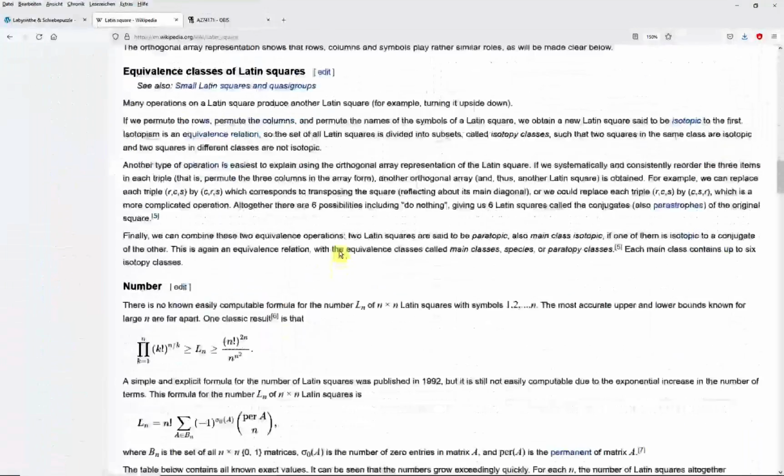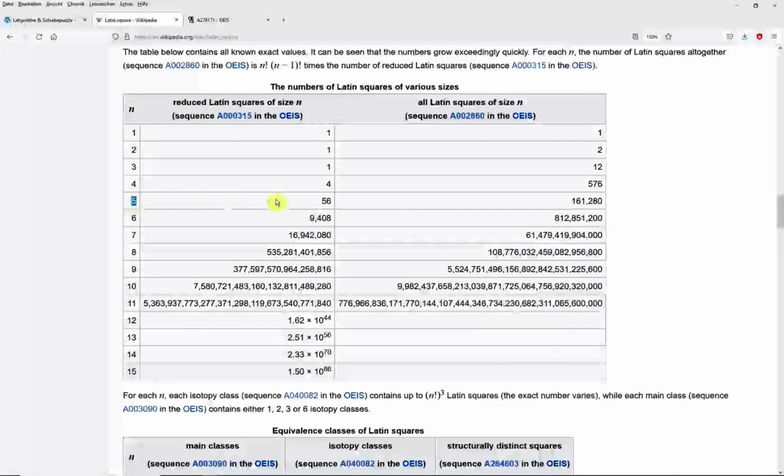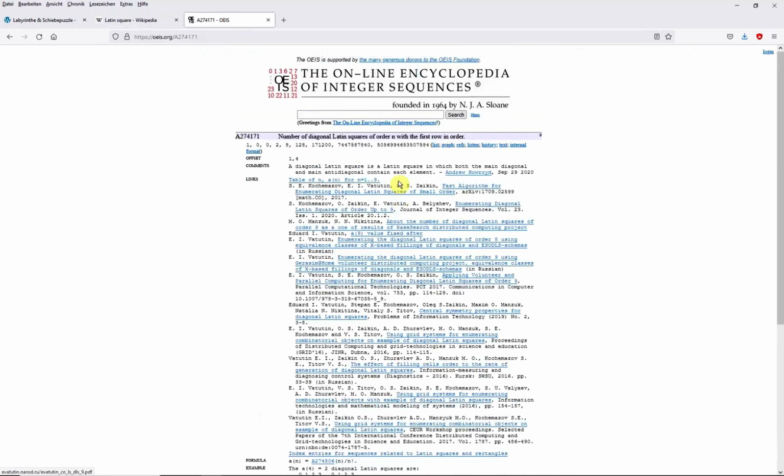And if you look at Wikipedia, you see that we have 56 reduced Latin squares. So there are equivalence classes between these different Latin squares, and altogether we have 161,000. Quite a big number, but keep in mind these are not diagonal Latin squares, so we have to be more precise here. And in order to find these, I came up with this website here.